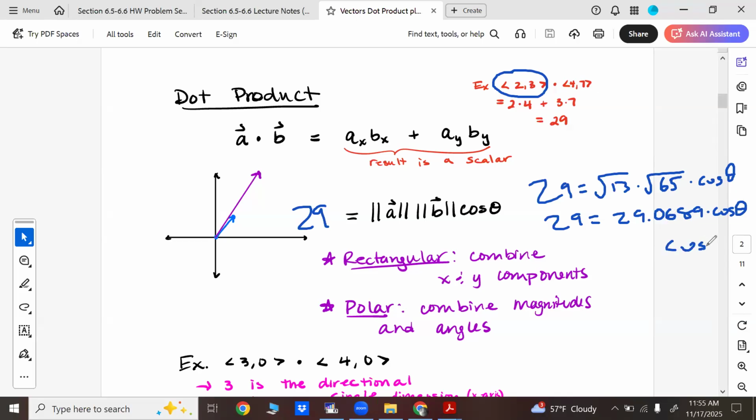So cosine theta would equal 29 over 29.0689. By the way, the denominator should be larger than the top because cosine has to always be less than 1. If you solve for theta, it should be a super small angle. What's that angle going to be? Oh, geez, I'm in degree mode. Yeah, degrees probably makes more sense here. And maybe a little note on the test about the calculator, and I'll put the calculator in this. Yes, I'll do that.